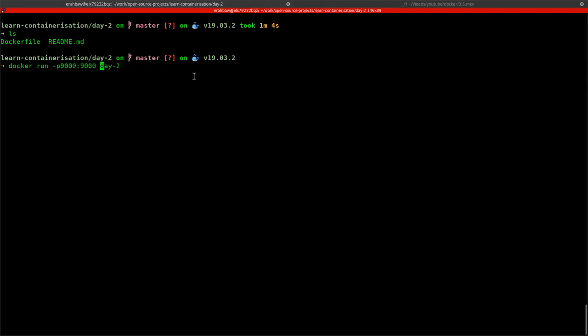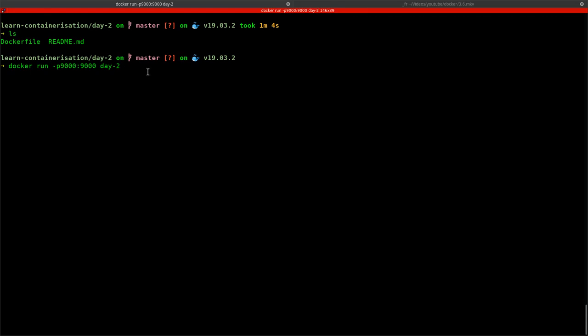But for now, just understand that the port that we exposed inside of Docker needs to be exposed from the outside of the container, and for that we use the port forwarding so that the traffic from outside coming on 9000 port is forwarded to the inside Docker container at the 9000 port, since we have exposed that port inside. So now we are going to run this, and let's see what happens.